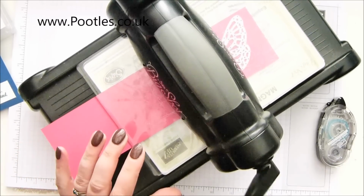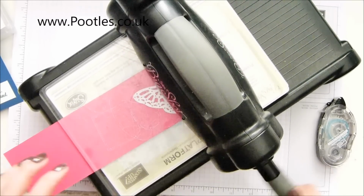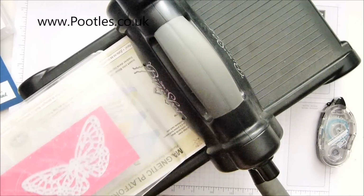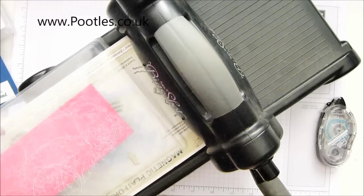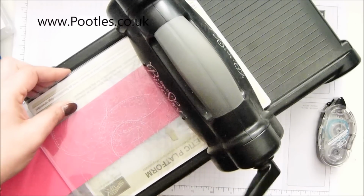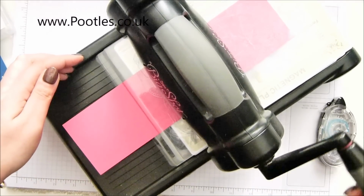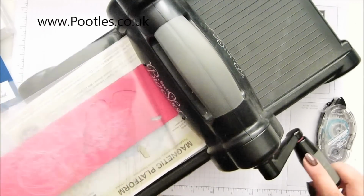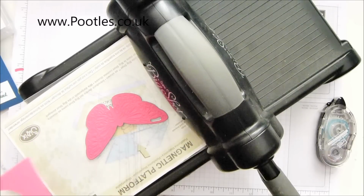Do you know what? I've put the wrong plate on this. Let's see if that's cut through. Nope, it hasn't. Let me do it this way around. There we go, that's cut through now. Perfect. I learnt this trick.